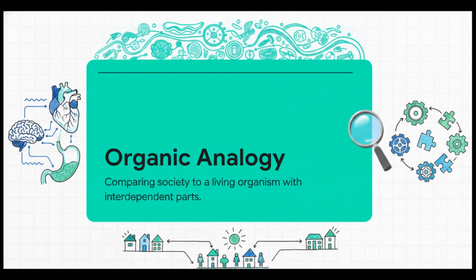He leaned heavily into this idea called the organic analogy. He was directly comparing society to a living, breathing body. You know how biology studies how organs keep a creature alive? Well, he argued that social anthropology studies how social customs keep the societal body breathing and functioning. It's like one giant living puzzle.